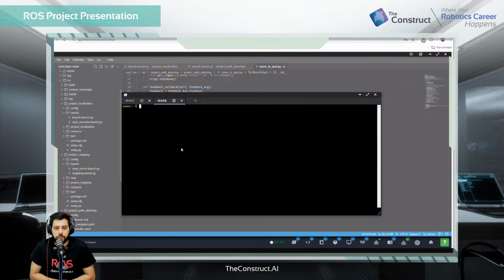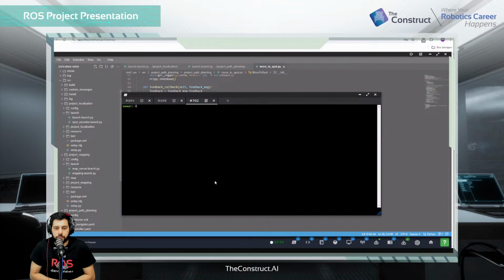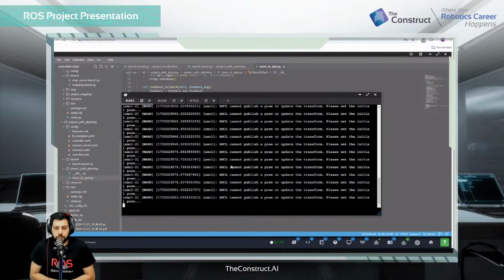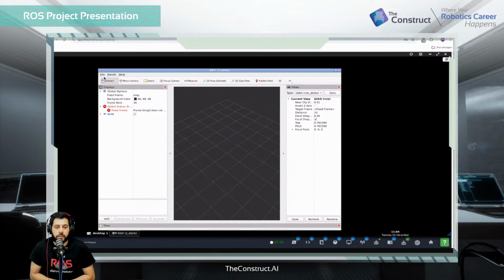Okay, this is one, and another one for path planning. And also I will start with two. So currently, localization complains that the initial pose is not set, so the robot doesn't know where it is.